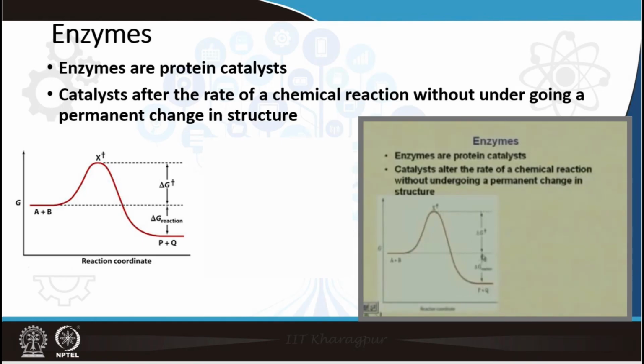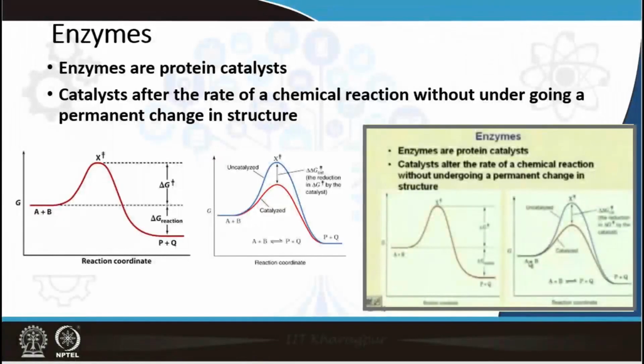If you look at this, there is a specific nomenclature that we have put here, which sometimes is called the dagger sign. So, we have a delta G dagger that tells us that this is the energy of activation for the reactants to go to this transition state. Now, if we have a catalyst, how does this reaction profile change? It changes in such a manner that for the reaction A plus B going to P plus Q, we now have a catalyzed reaction in which our activation energy has decreased. In decreasing, what does it do? The reaction is catalyzed. It means that the rate has been enhanced.